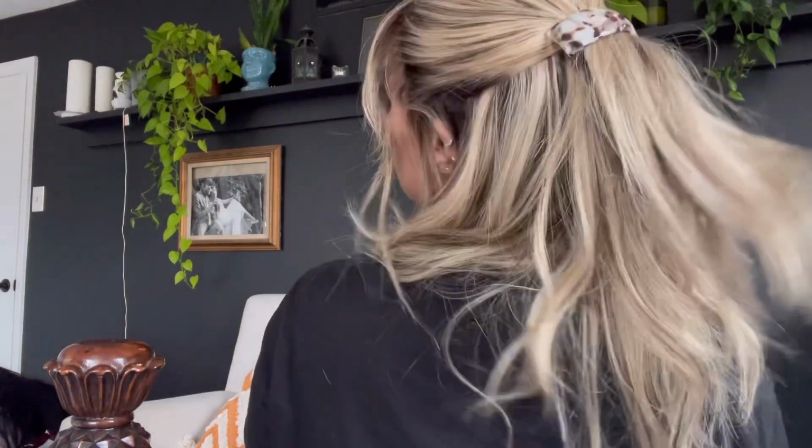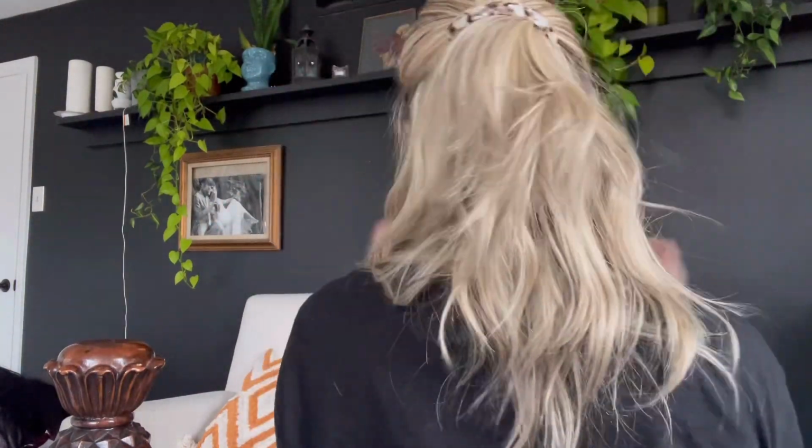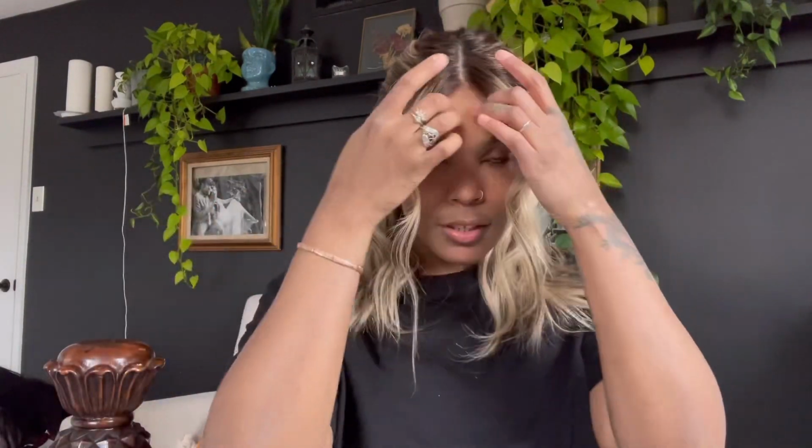I take my clip, and I like to do a little twist. Take the hair, twist it once with my finger, hold the style in place, and then I apply my clip. Cute, easy, effortless, and you still have a lot of nice length in the back to give you a nice boho look.